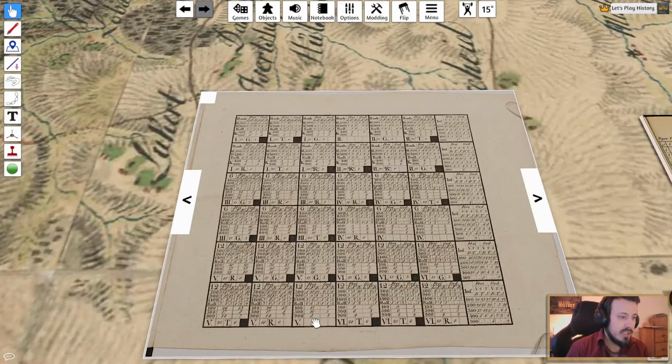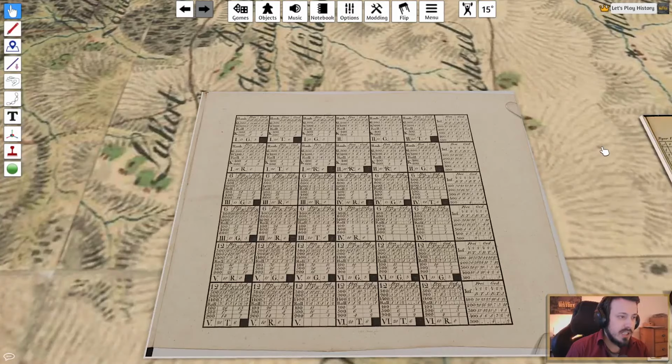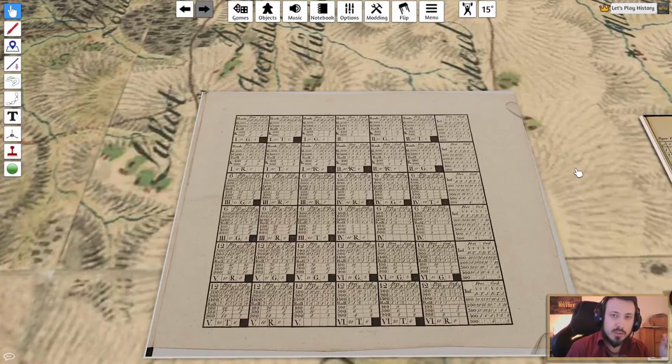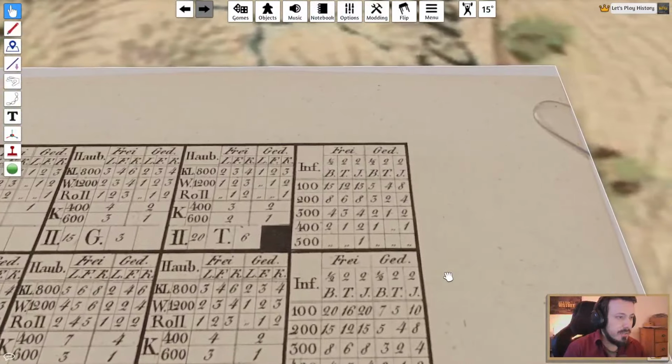What you see here is quite confusing, I guess. Those are the faces of 7 dice. So on the right hand side here you see 6 sides of the small arms fire dice. Those would be cut out and glued onto wooden dice. If we take a closer look here, we can see a range indication of paces, 100 to 500 paces. It indicates that this is the infantry firing die, and it differentiates between free fields of fire and, well, obscured fields of fire, let's call it that way.